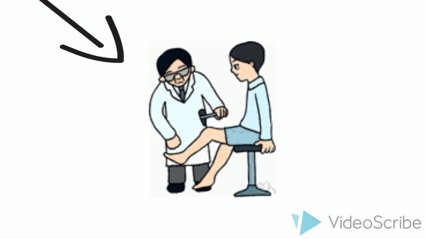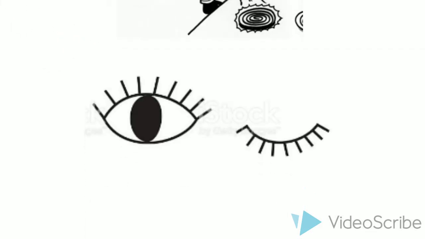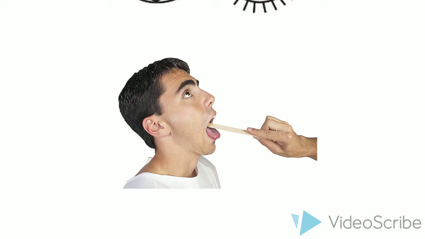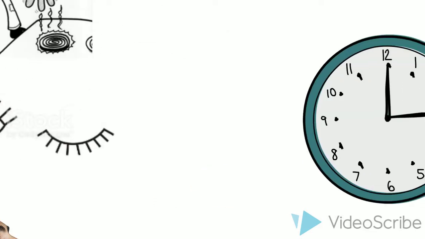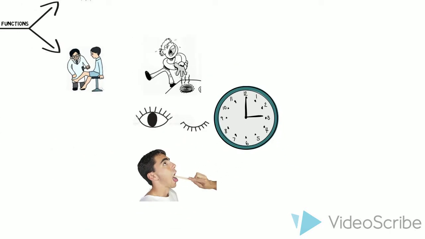The second important function of the spinal cord is its role in our reflexes. Pulling your hand away from a hot stove, blinking, and gagging all require the spinal cord. Because action potentials take time to travel from the PNS to the brain and back again, many reflexes rely on the spinal cord to shorten the route.